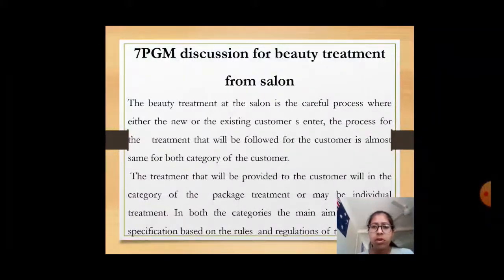Next, the beauty treatment from the salon. The beauty treatment at the salon is a careful process where either a new or an existing customer enters. The process followed for the treatment is almost the same for both categories of customer. The treatment provided to the customer falls within the category of package treatment or individual treatment. In both categories, the main aim is to follow the specification based on the rules and regulations of the salon.